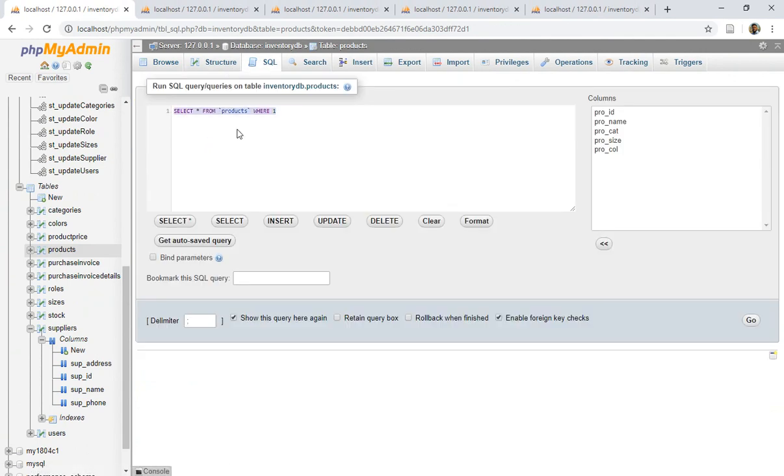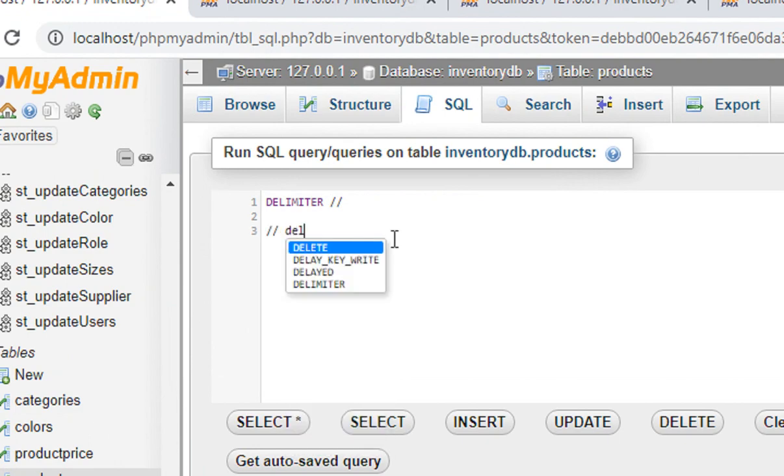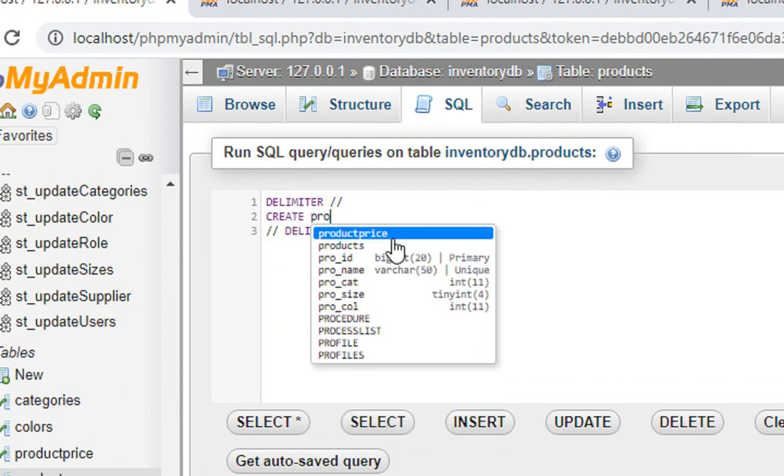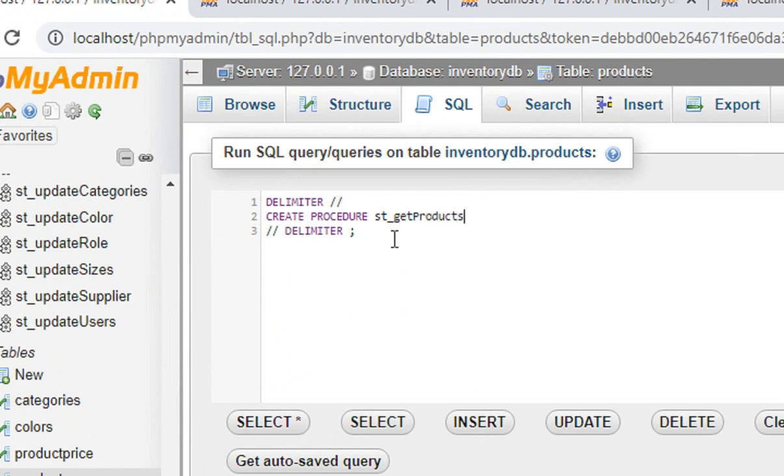So paste, sorry, I have mistakenly copied this, so now I have to write again. So delimiter //, delimiter semicolon, create procedure st_get_products.